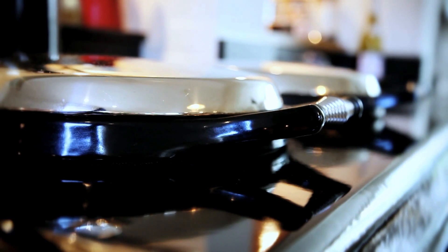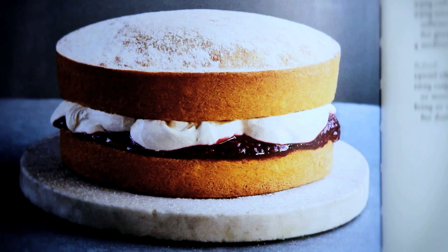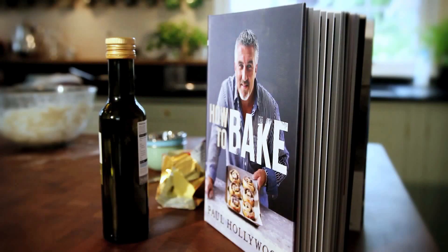All the bakes were done in a home kitchen. They weren't done in a big professional bakery — they were done at home. So I know they work. And so all the recipes, whether you're starting with a cracker or a Victoria sponge — my Victoria sponge, cream and raspberry, you can't get wrong and it's the most simple cake in the world to make. It's not difficult. But I'm there, I'll hold your hand. The book will be there. I'll take you through each stage to achieve your perfect bake.